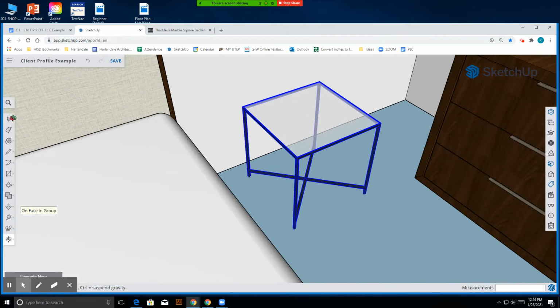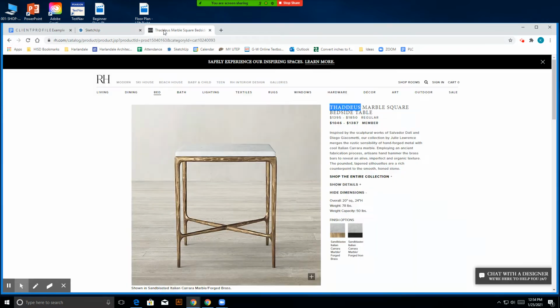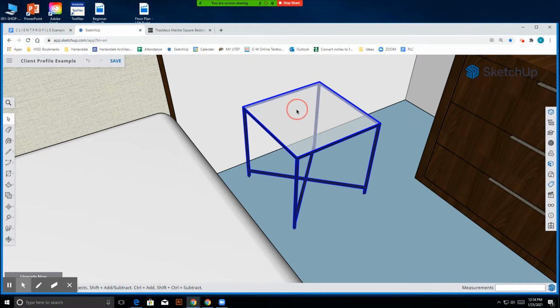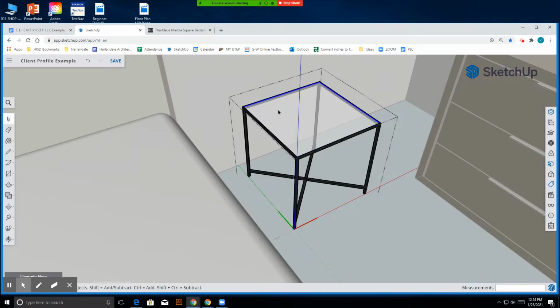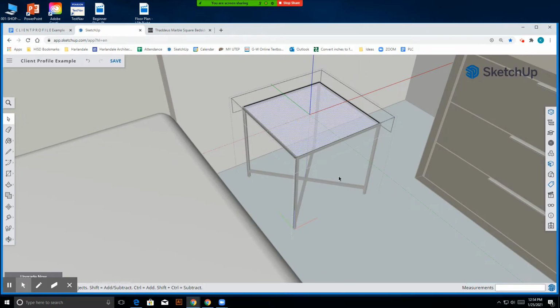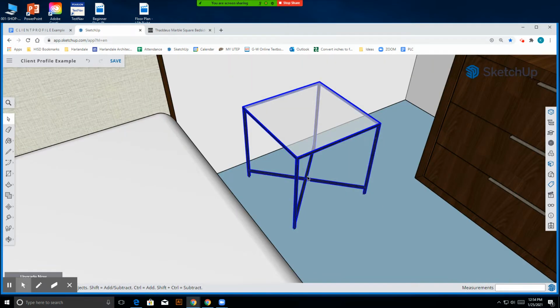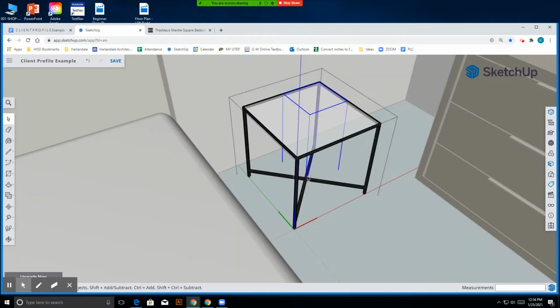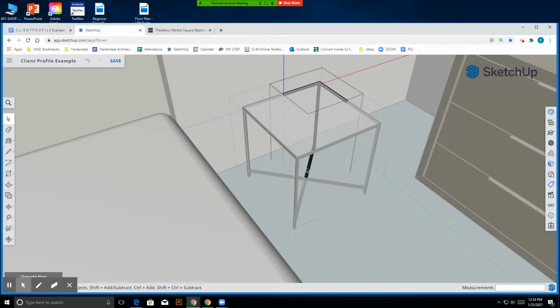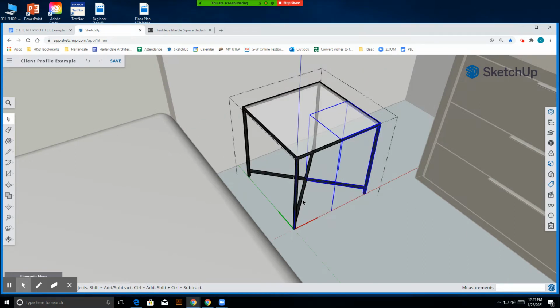Okay, so the reason why I picked this one is I had exactly the shape that I needed, and I could change this glass into, which one is it? This glass into like a white marble. So that's why I did what I did. Let's go ahead and select this, double click into it so we can edit it. And it looks like each little quadrant has its own group.